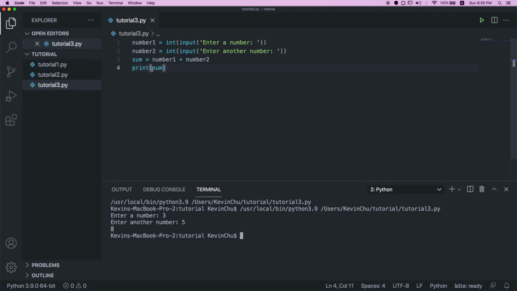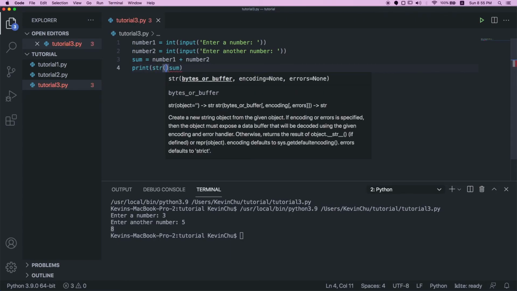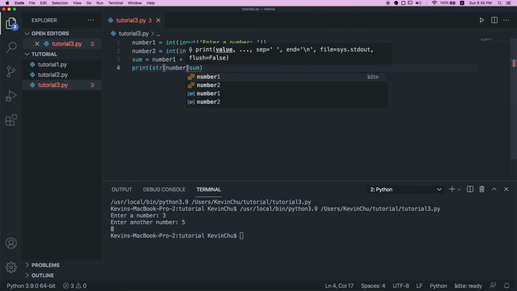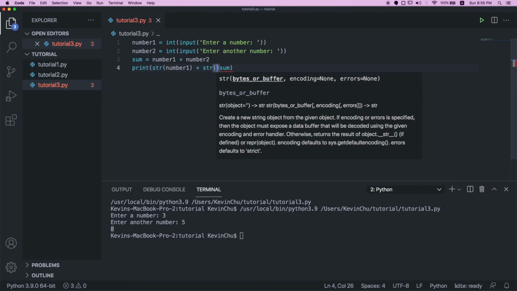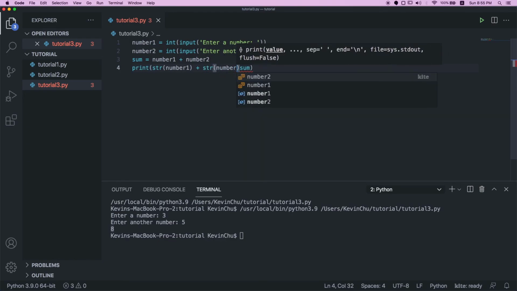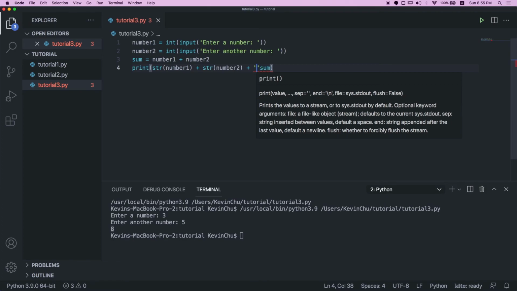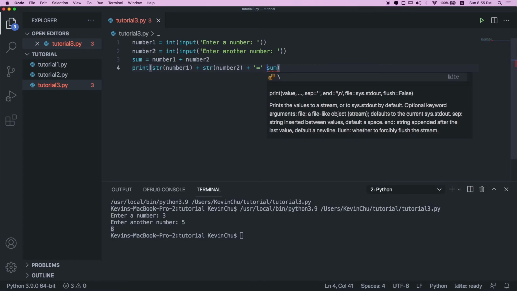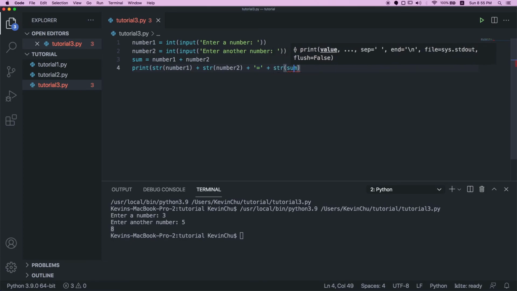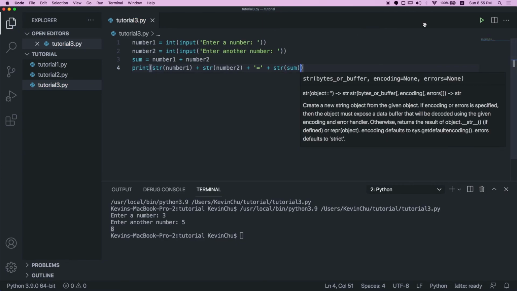And if we wanted to make this better, we can say str of number 1. So we're converting the integer number 1 to a string, and then plus str of number 2 equals, and I'm going to have to put that into strings as well, equals to plus the str of sum.